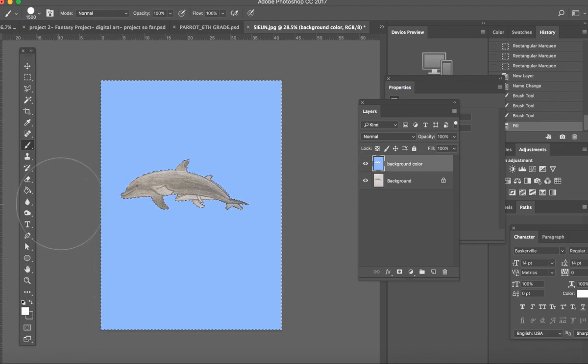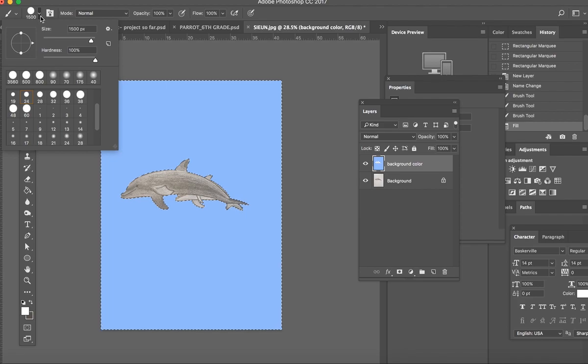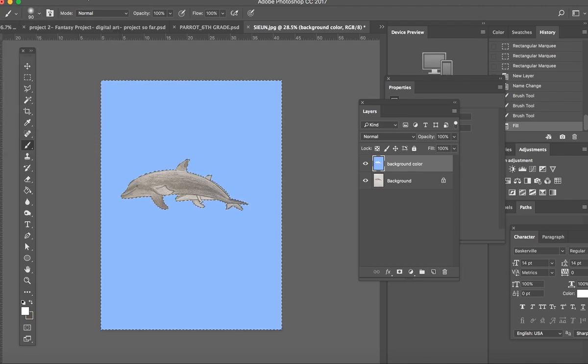You can also go in using your paintbrush. Let's see, I could play around with some things, like maybe I want to make a gradient. I could show you other ways to make gradients too, but let me just show you this because it's a little bit simpler. You can use a soft paintbrush or a hard paintbrush. You can also change the opacity of the paintbrush, which is the transparency of it, and the flow would be like the pressure.